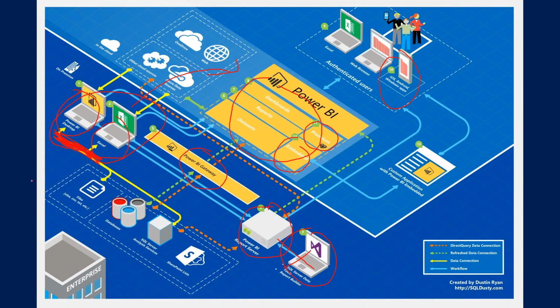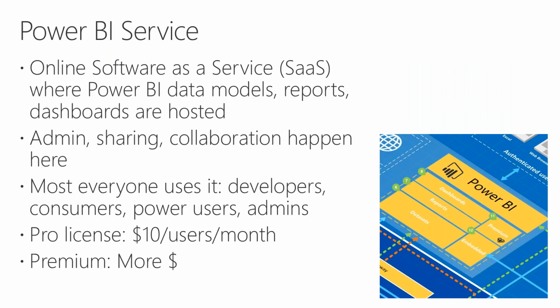And so that's what we're going to talk about next here. Okay. So the Power BI service is an online software as a service that is a fully managed service by Microsoft, where you publish your Power BI data models, your reports, you create dashboards, and that's where all of that content is hosted. And this is where I grant other people access to this content. Power BI uses Azure Active Directory for identity management, and so I can manage who gets access to what piece of data that I'm making available in the Power BI service.